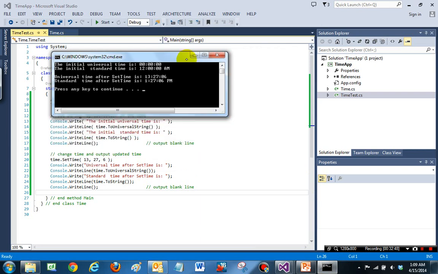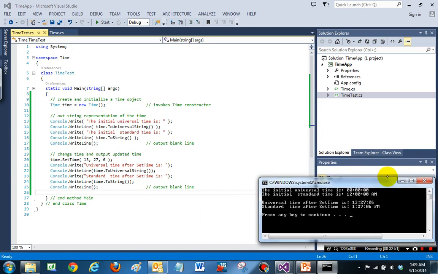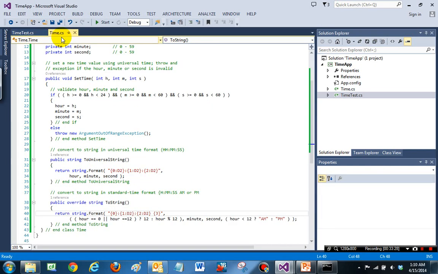Here is our output. That's the output using the time object as it was originally constructed, with no instance variable set to any particular value, and therefore it came out as 0:00:00 or 12 a.m. Then we set the time with specific values and got it formatted in both cases, either universal or standard time.